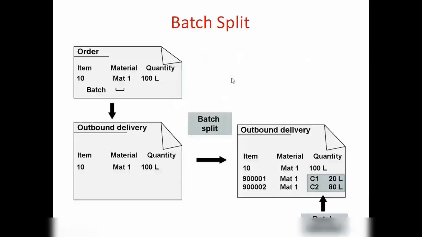We have a thing called batch split. In some companies, especially pharmaceutical companies where they are making medicine in batches — for example, in this batch the product is the same, but they have manufactured, say, 1000 of them on this date. So for one batch they have information regarding everything: what were the contents, how they were created, what was the bill of material. You can create a delivery as per the batches as well.